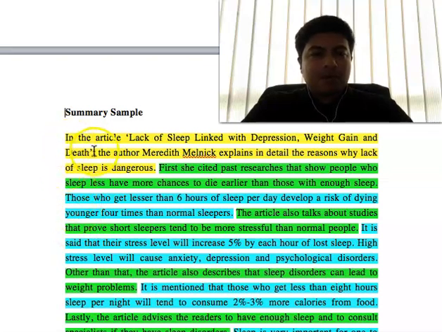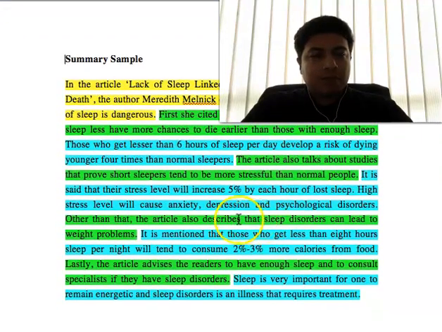So you can see the yellow in color is the introduction. The green is the first point. And the turquoise is the explanation of the first point. And then I move on to my second point and the explanation of the second point. And then I have my third point and the explanation of the third point. And if you have more points, you can also include in your summary the last point and the explanation of the last point.